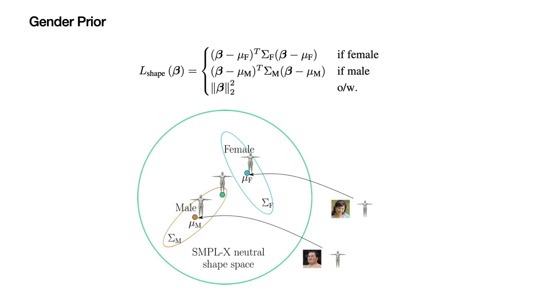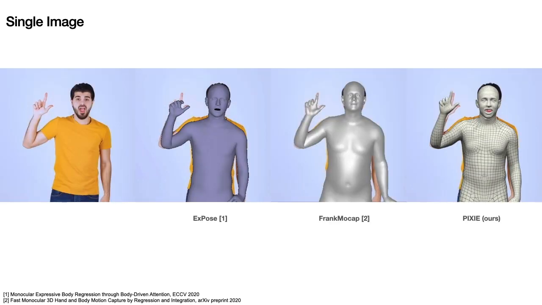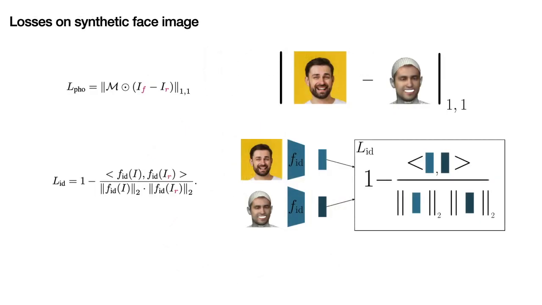Based on this, PIXI learns to directly regress gendered shapes from image pixels at test time. PIXI outputs expressive bodies in simple X format, with additional face detail bringing a new level of expressive realism to full body regression.